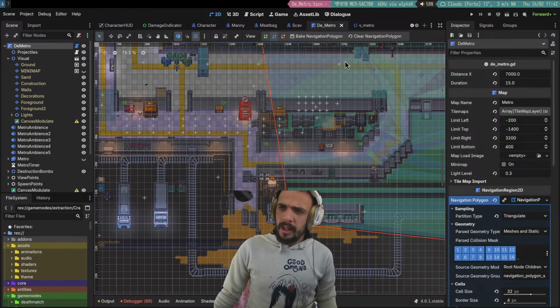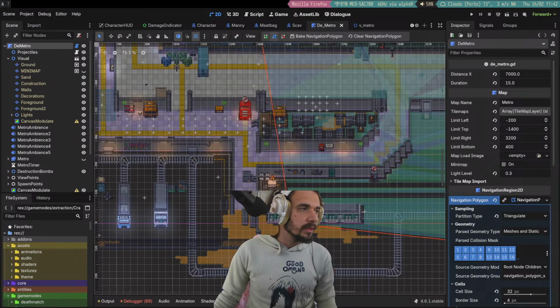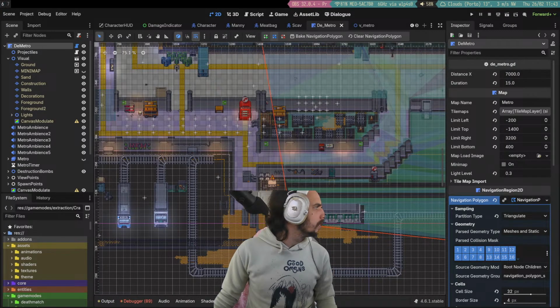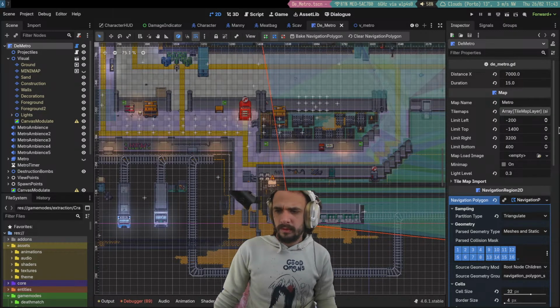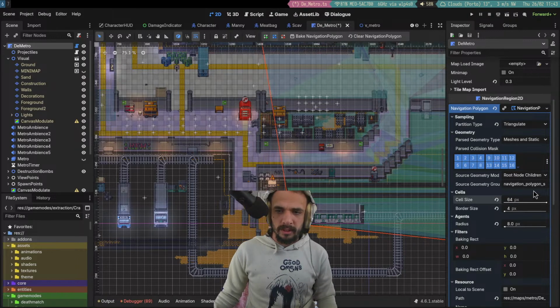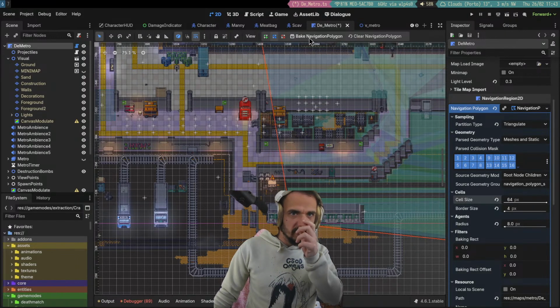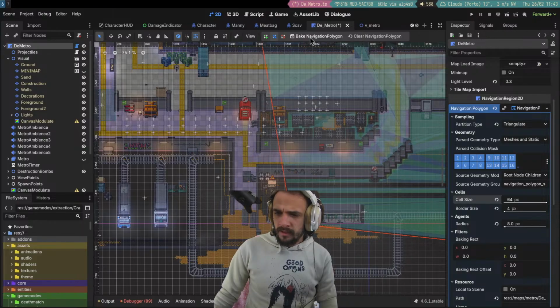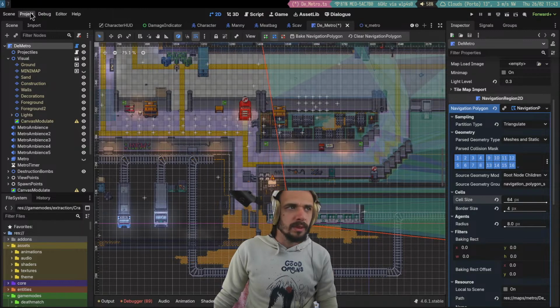Consider baking with a higher cell size. Not stop, let live chat. What? Higher cell size 64. Bake. Consider lowering the navigation cell scale in project settings.